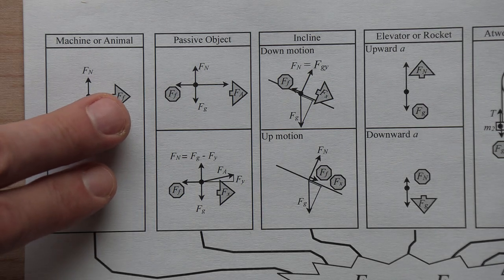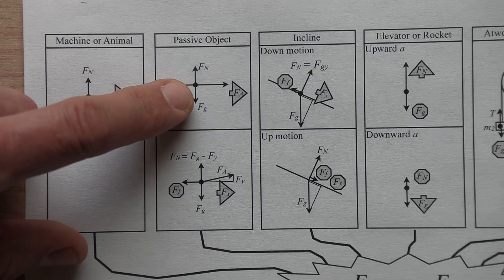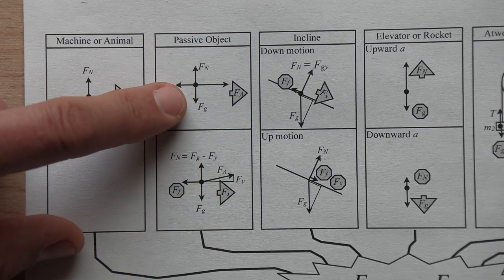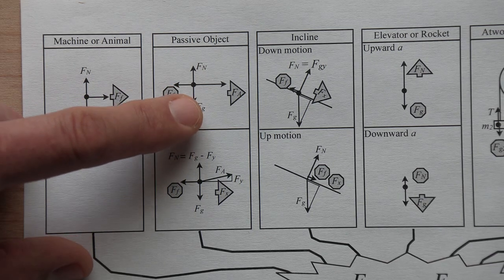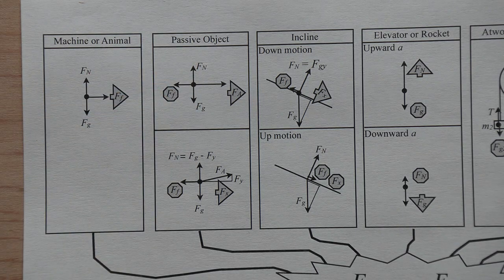In the next example, we have something passively pulled along, like if you're dragging a box or a crate. The crate doesn't have motors or muscles to propel itself along, so it needs a force from something else, you, externally. And so that is F applied pulling this box forward. It still has gravity and normal force. The earth pulls down with force of gravity or weight, and then the surface supports with a normal force, balancing out gravity so the box doesn't fall.